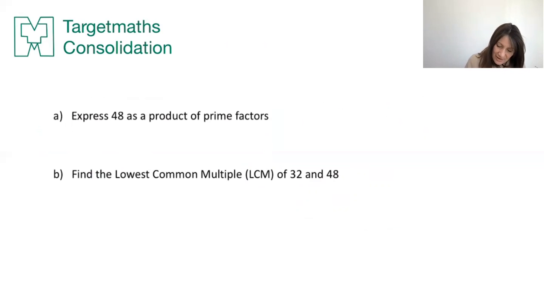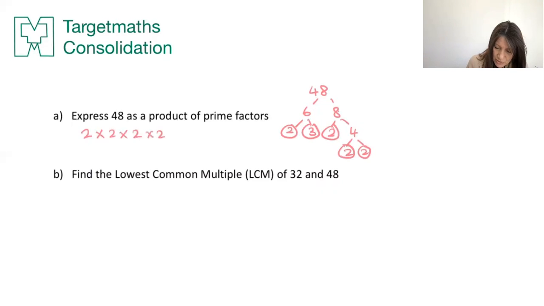Okay, factors of 48 then. What should we split it to? I'm going to do 6 and 8. You can split it any way, you know that hopefully by now. That'll give me 2 and 3, they're both prime. That will give me 2 and 4, which means that just needs to go again. So my final answer is 2 times 2 times 2 times 2 times 3. Or you could have written 2 to the 4 times 3. Either way, you will get your marks.